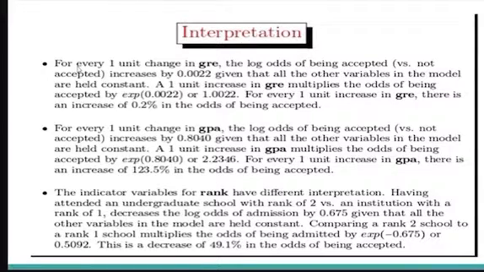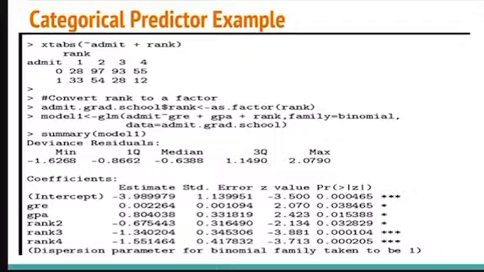Does that make sense to you now? And that was why I say the log odd of being accepted. Then you are emphasizing what you have in your numerator, not your denominator. So you're going to say the log odd of being accepted versus not accepted, that means the numerator accepted divided by not accepted, increases by 0.0022. You can see when I was interpreting that, I measured the log odd because the 0.0022 that you see for the GRE is a log odd estimate.